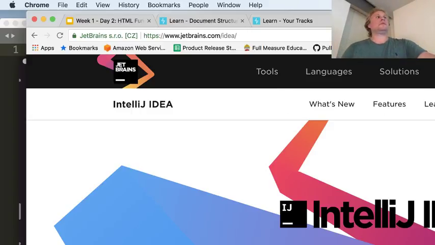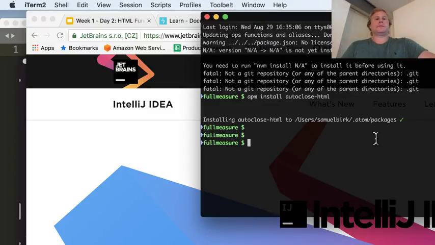So in the terminal, we just copy and pasted the APM install? Yep. Quit your terminal and then reopen it. It could just be that you had your terminal open when you downloaded and installed Atom, so it didn't have the reference.